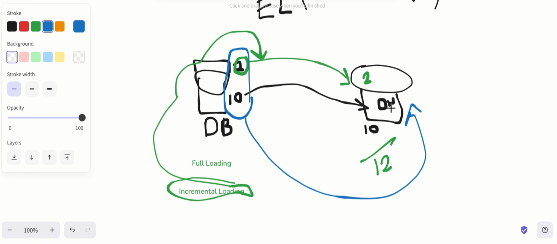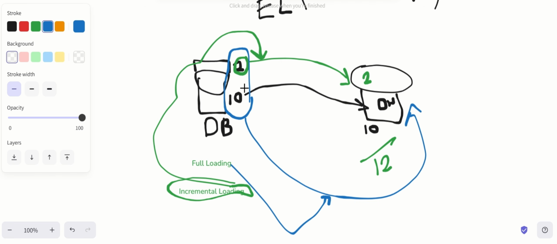But since there's already some data existing in the data warehouse, the existing data will be deleted. So we're extracting all, the existing data in the data warehouse is deleted, and then the new data is taken to the data warehouse. This one is what we call full loading.